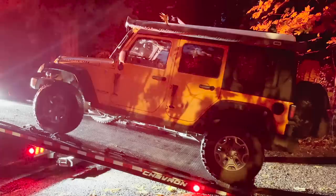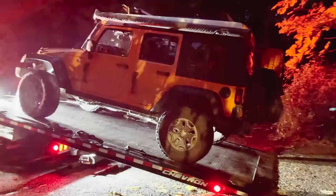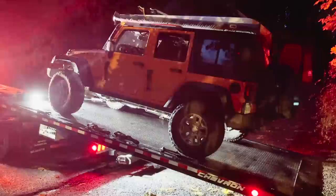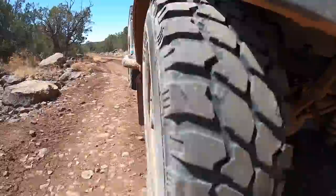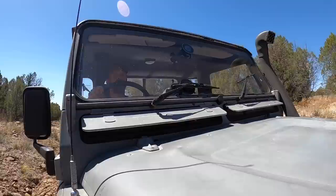At one point in late 2021, the Jeep needed a new engine. Well, it didn't need a new engine, it had an engine timing issue. But at 193,000 miles, I was advised that it might make more sense to replace the engine due to all of the work involved. So while the Jeep was in the shop getting a heart transplant, I needed something reliable to drive temporarily. So I got a 1991 Land Rover Defender 110 high-capacity pickup truck with 200,000 miles on it.